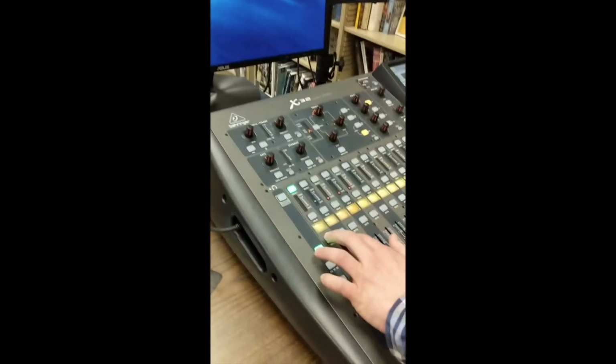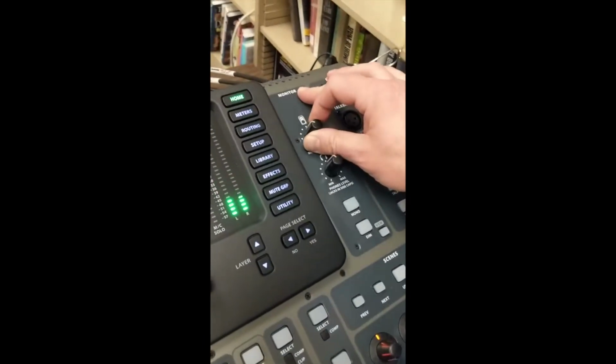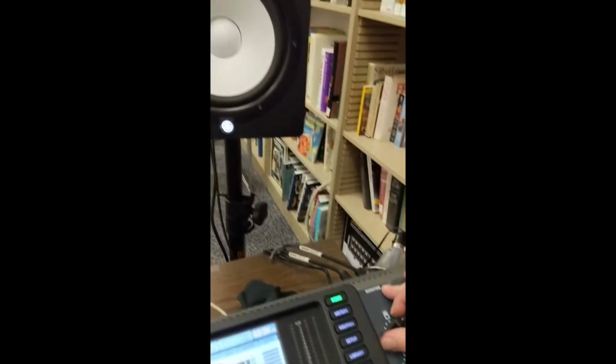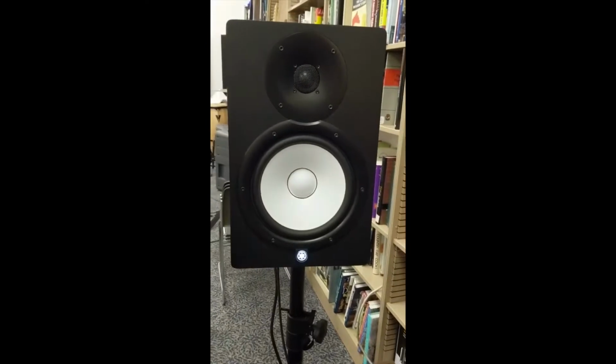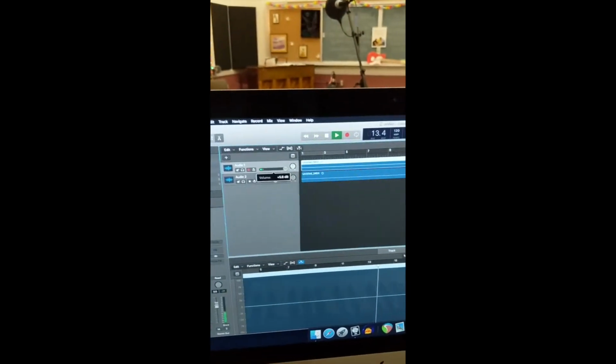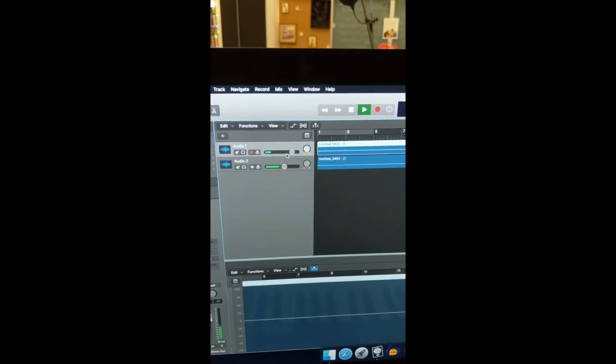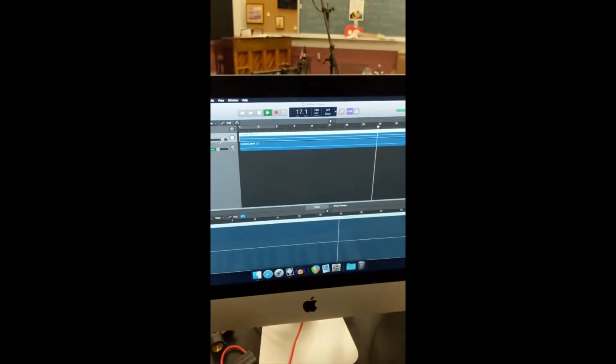Okay, they're starting to play over there, but before I can listen, I'm going to mute those, and we're going to bring up the monitor. There I am. I'm going to turn myself down a little bit. And there we go, there's our little quick mix of those 2 inputs.